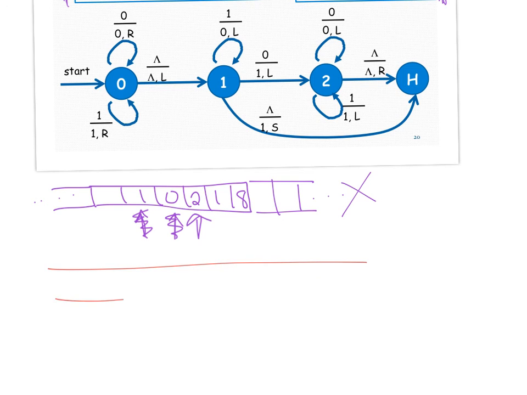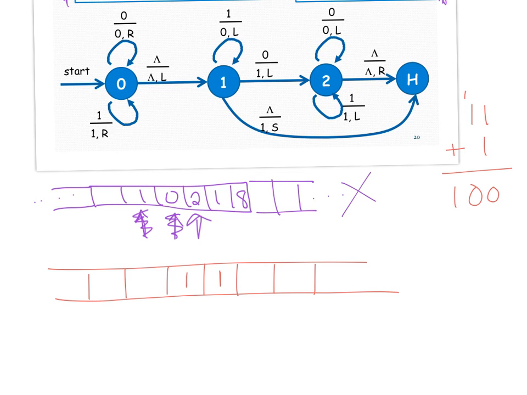Let's try adding 1 to a binary number. Let's start with the binary number 3, so that's a 1 and a 1. And let's add 1 to that. If we do the math on the side for a minute, 1, 1 plus 1 is 0, carry the 1, plus 1 is 0, carry the 1. We have 1, 0, 0, which is 4, so good. 3 plus 1 is 4. So we'll start with our tape head just there on the left, and let's go.